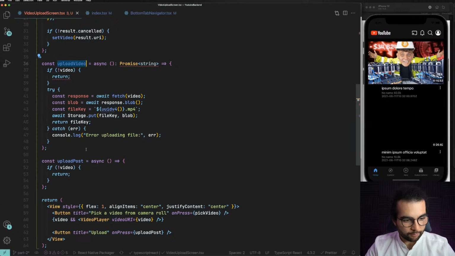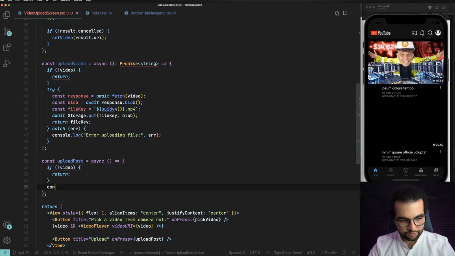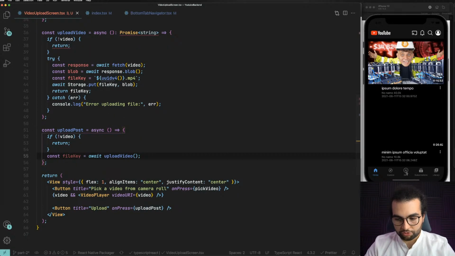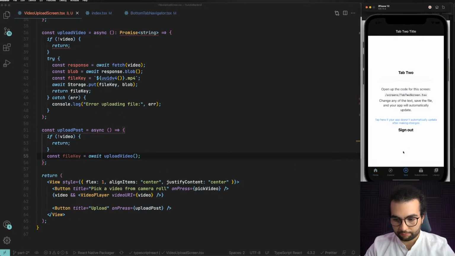So let's call this uploadVideo in the uploadPost. Const fileKey equal to await uploadVideo. Save. And let's give it a try. Not sure if it will work, but yeah, let's give it a try.